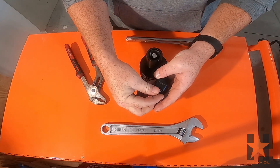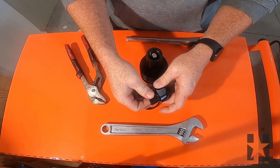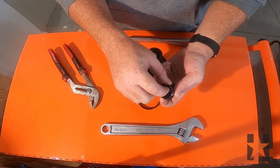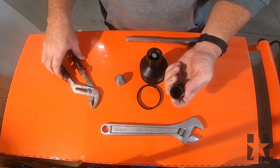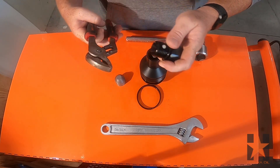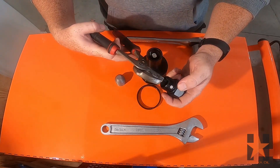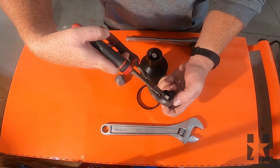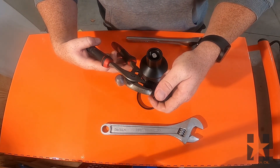Now I'm going to put the nylon ball into the thread cutout of the retainer nut thread. This helps to prevent the nut from backing out of the body after installation. The curved face on the inside is a sealing surface. I use pliers here to gently compress the nylon ball for easier threading into the valve body. If you are using pliers, make sure that the bottom half of the pliers has passed through to prevent any damage on the sealing surface.